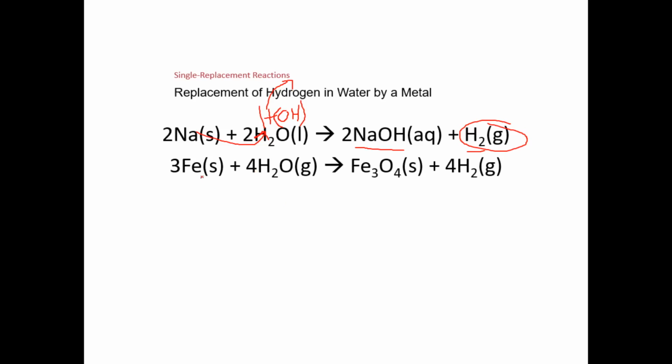And here's another example, iron with water. It actually has to be in the steam form. This requires a certain temperature. You can't just put a chunk of iron in some liquid water and have this happen. But with iron and steam, you can form this iron 4 oxide compound, magnetite, and hydrogen gas. That's a very rare reaction. I should probably eliminate it from the slideshow.